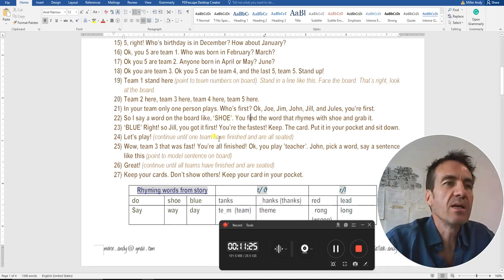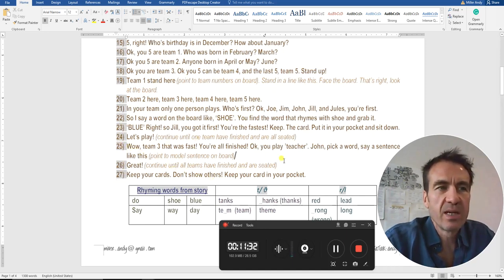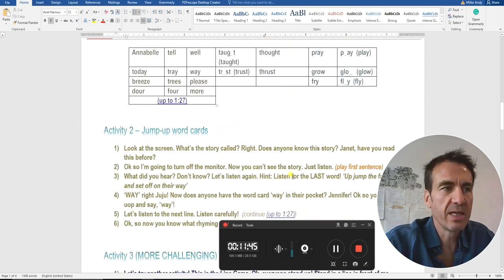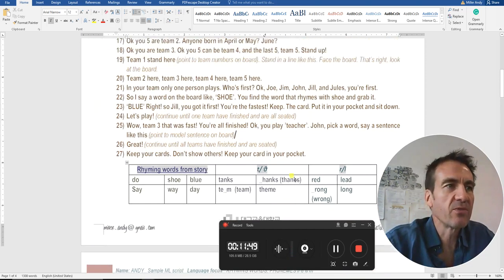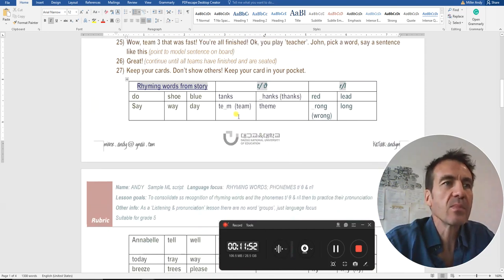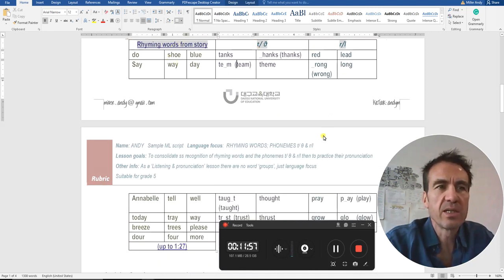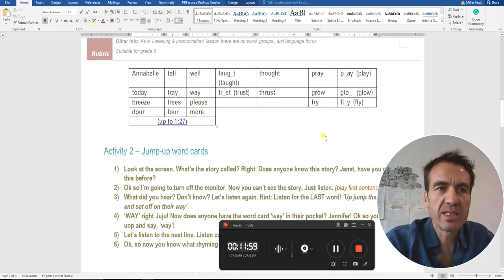Now, I've tried to keep it compressed. I've actually numbered the scripts. You don't have to, but it's a way for me to give better feedback when I say, okay, in number 24, we've said this. You can bullet point it or that. And then I can refer to each different activity more easily when I'm giving feedback. All right. As I said, make sure you include any materials. I've put it into the script so it's easy and it's in one place.